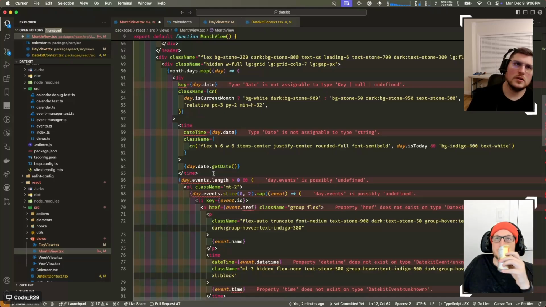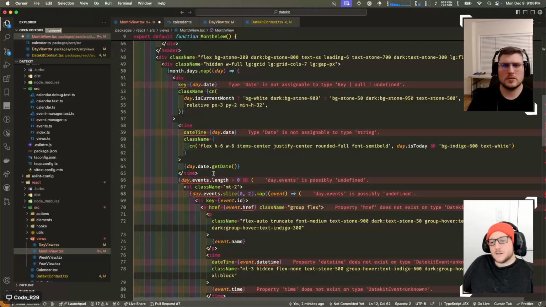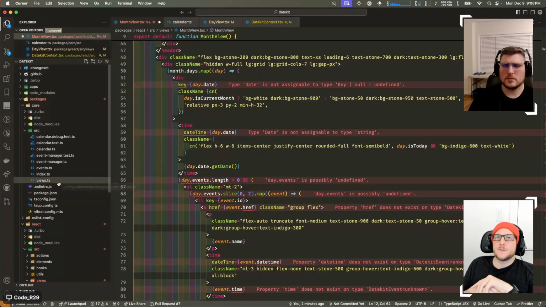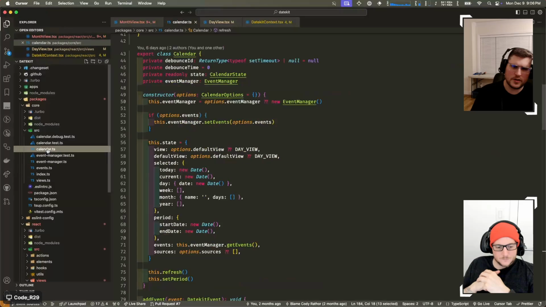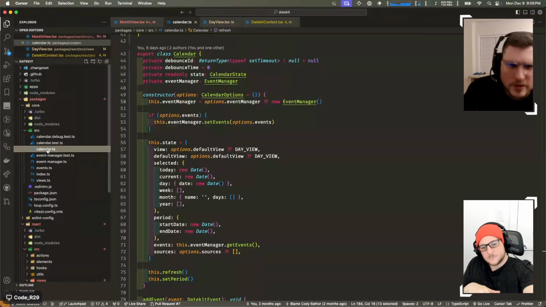Oh, just fetch them. I mean, that's not technically what the event manager does, but it's also not exposed. The event manager is actually internal, but we could expose it. Well, via the calendar class, right? We could do that. Yeah, we could do calendar.eventManager or whatever.